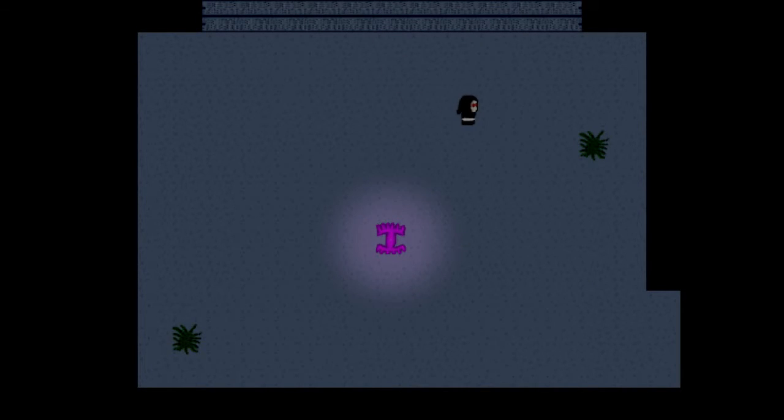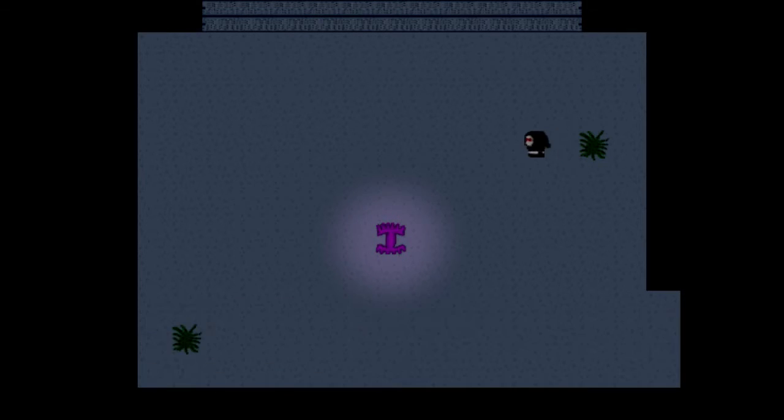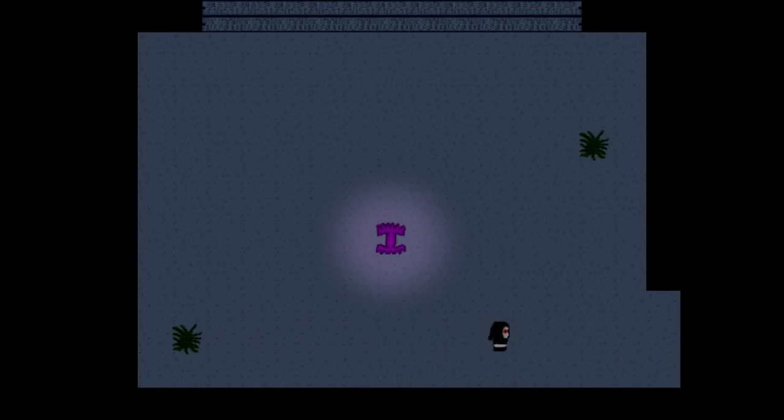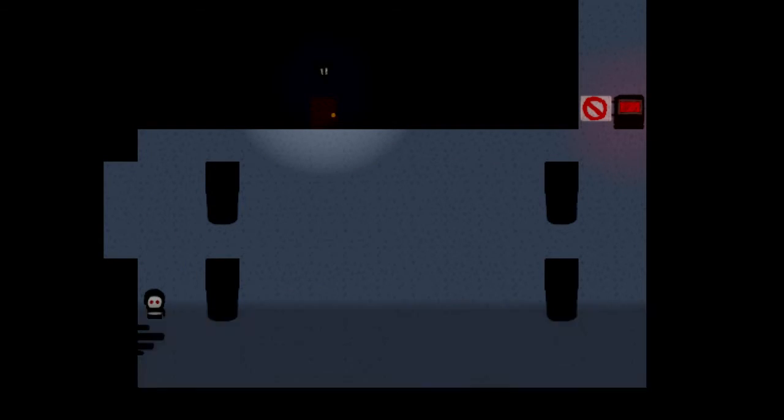Hello? More weeds? This subway must have been long abandoned. There's weeds growing everywhere. Hello? Oh, save. The save menu. What's this? Nothing. What's this? Huh, a poster of an eye. Wonder what it's for. For closing our eyes. All right, I'm already spooked. Sound effects. Are these for ventilation? Lit up doorway. Hello?